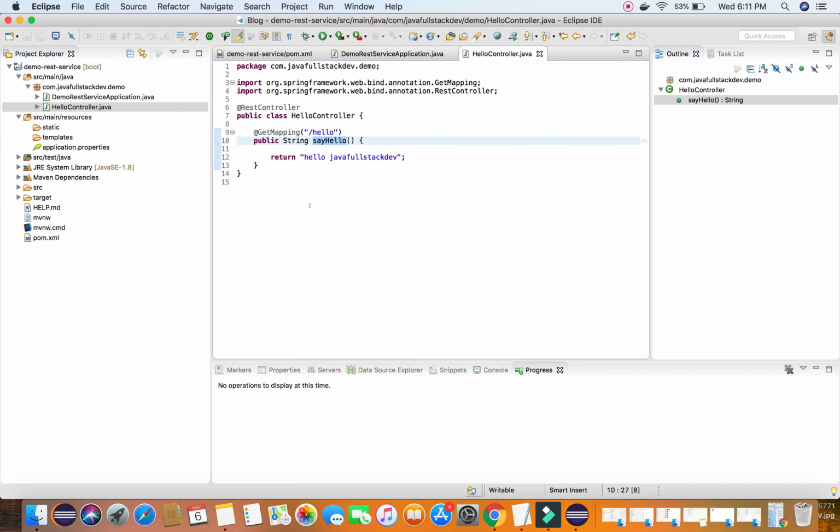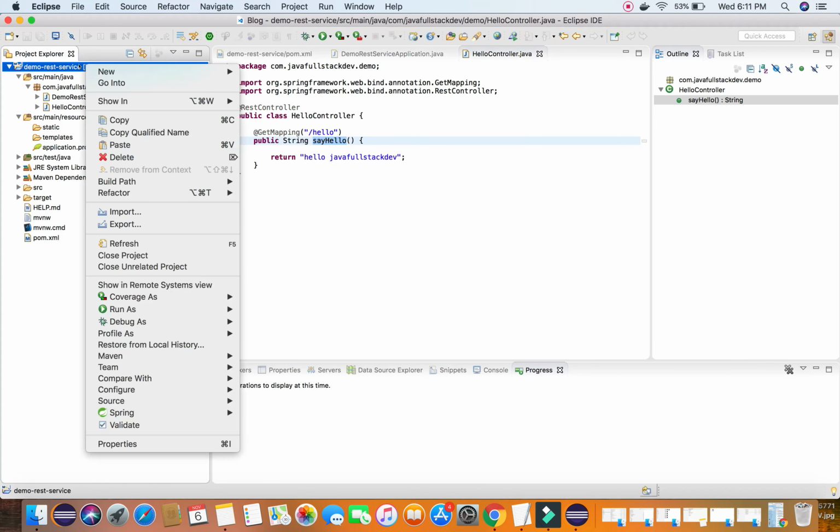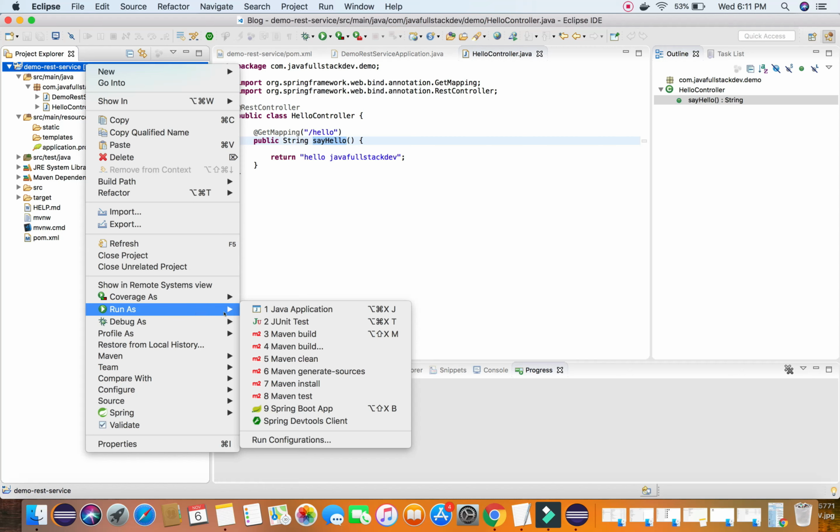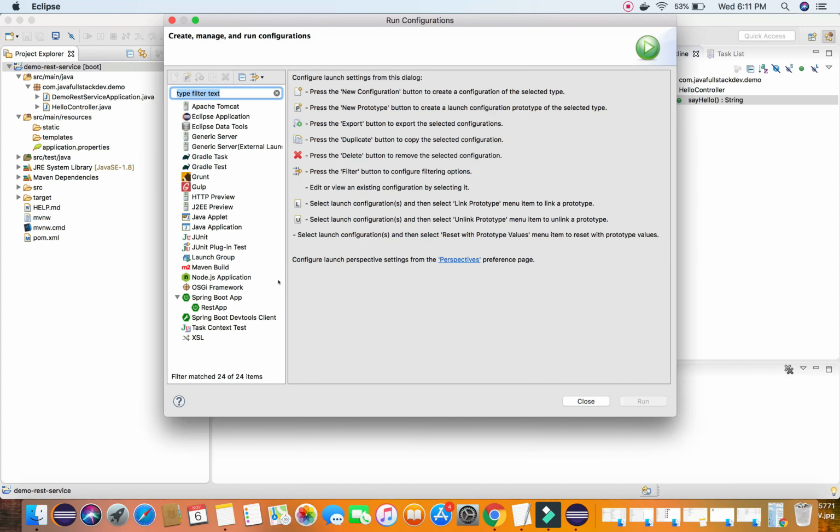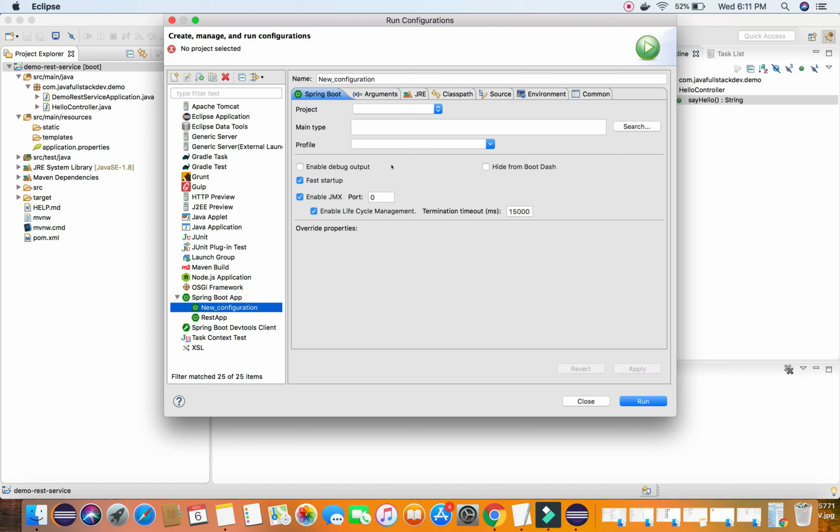Okay, so the next step is to run this application and test whether it's working. For that, I right click on the project and select run as, and go to run configurations and select Spring Boot app and double click it. I'm adding a new config.